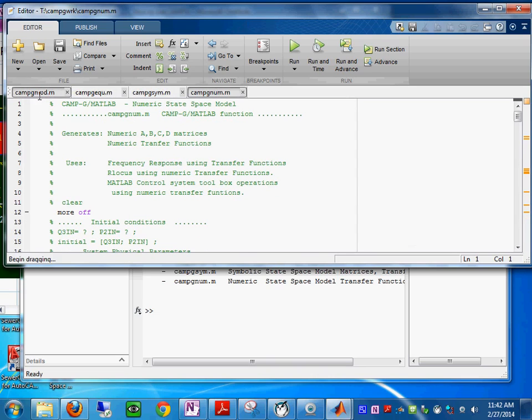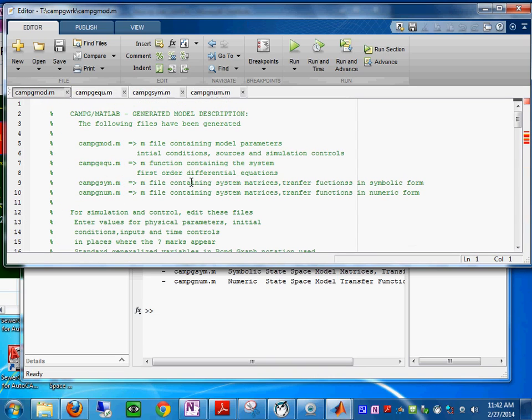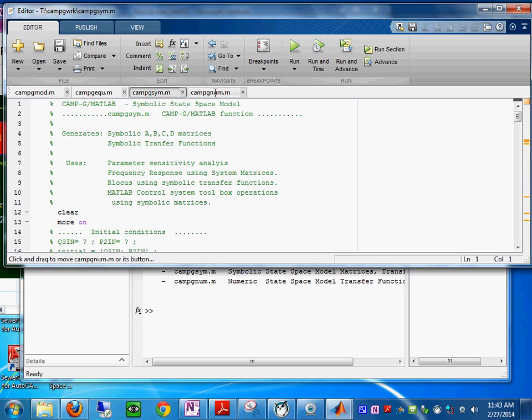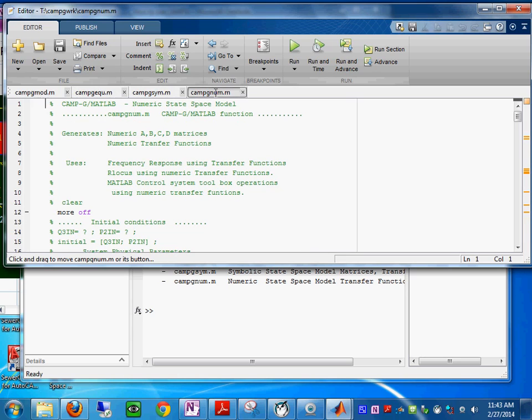Very briefly, there's an explanation at the beginning of each one of those files, and particularly on this file, the CAMG mod. This stands for CAMG model. Model data means CAMG equations file, CAMG symbolic file, and CAMG numeric file.